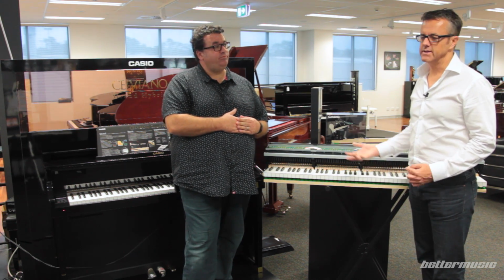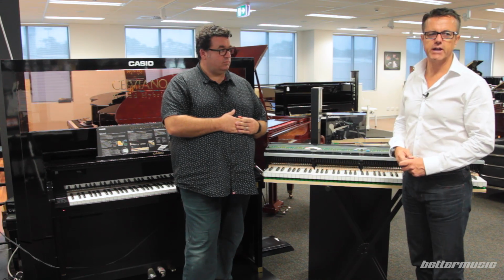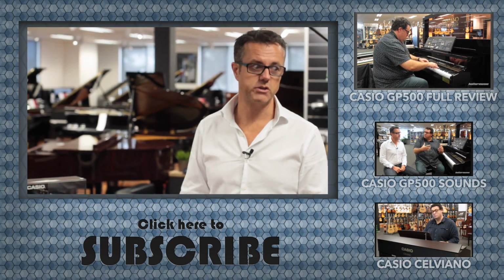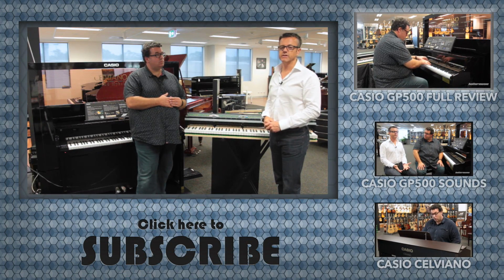It does really, yeah. We'd all love an acoustic grand piano, but aside from space and size and also sound volume, possibly disturbing neighbours late at night in an apartment building, there's also the affordability aspect. And these pianos are incredible value, especially given the playing experience that they deliver.